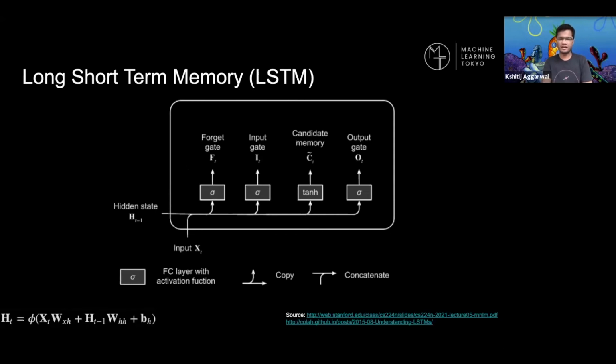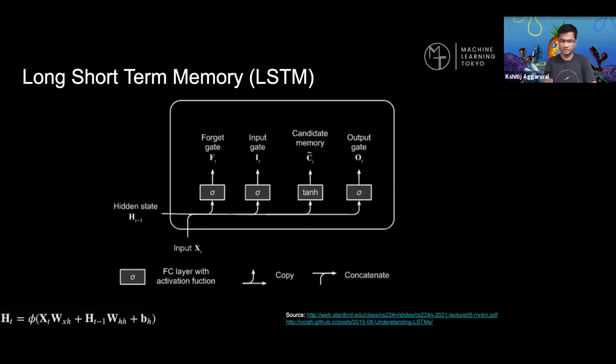LSTMs have three different gates and a memory, or it introduces something called a candidate memory. Up till now, you can consider LSTM as a unit which saves a value or a memory in itself. It would have a hidden state, it would get an input, but it is also able to save this memory, or keep the memory of important stuff which it saw in the previous time steps. And then it has these different gates to manipulate or generate this memory to make a new hidden state.